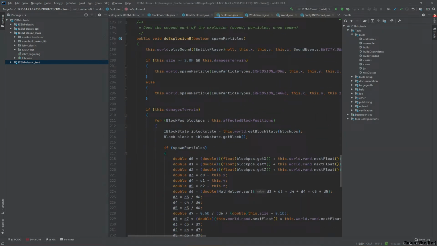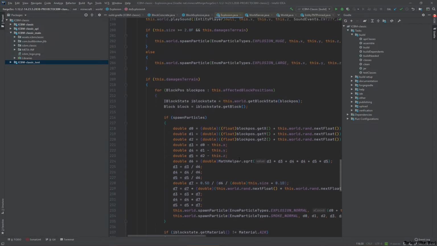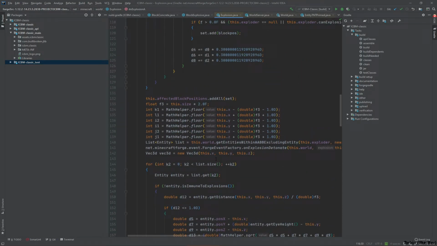Then when you do explosion B is when it actually does the damage, and somewhere between there, either in this step or some other spot, we actually fire a Forge event that asks which blocks are allowed to be destroyed. Because we're adding all here.